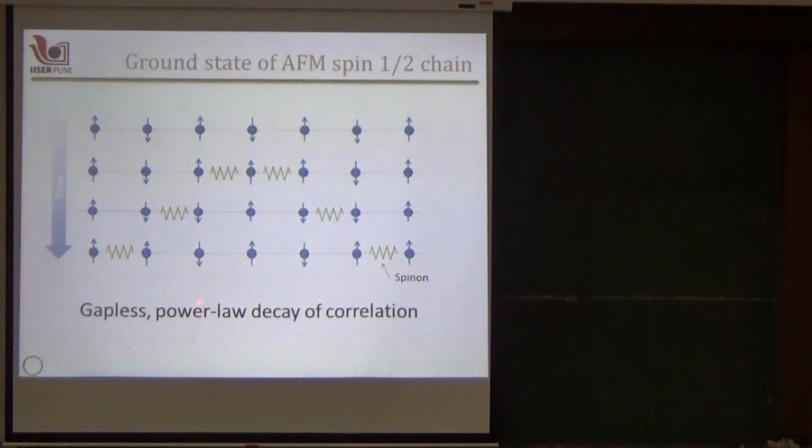And I have not shown it here, but the other important point is that the spin correlations in the chain decay as a power law, even though there is no long range ordering. One thing, you said that the spin difference is 1. Yes, it's minus half to half. Yeah, that's right. So the total spin change is 1.